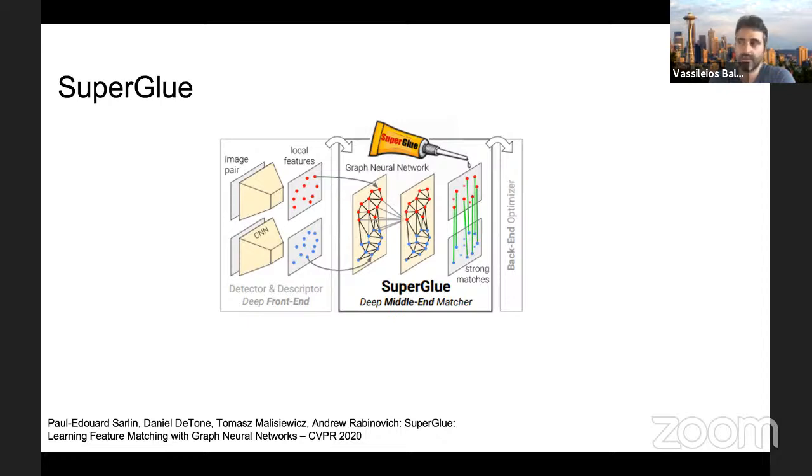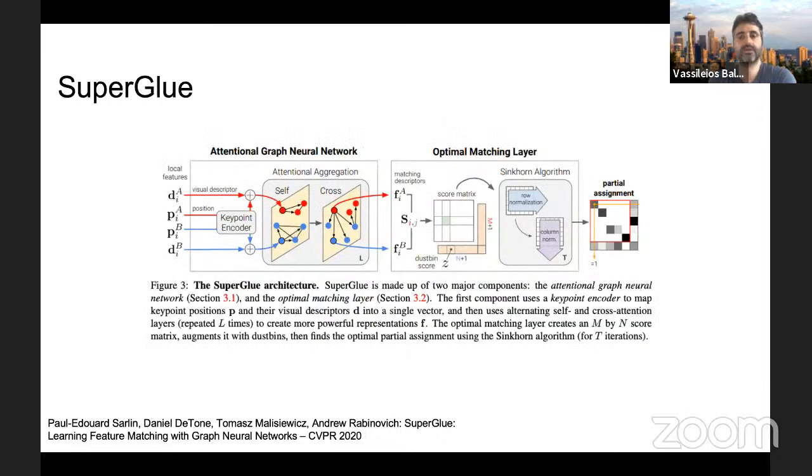And then you have an optimizer that optimizes the whole thing, right? So as you can imagine, if you have an optimal matching layer, then this is much better in terms of the final results. And this paper is presented in this year's CVPR for people who are interested.